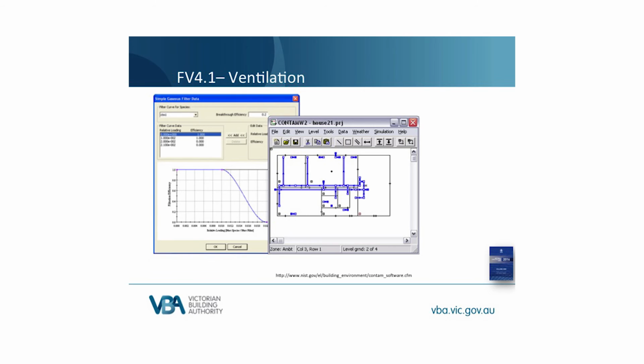But what about at the design stage, which is when this verification method would be used? We already rely upon computer modelling in fire engineering for smoke exhaust and occupant egress, and there is some excellent software available for that. There is also software already available for modelling contaminant levels. These screenshots are from one such software package. This can be used by an appropriate professional to demonstrate that a ventilation design complies with the new verification method.